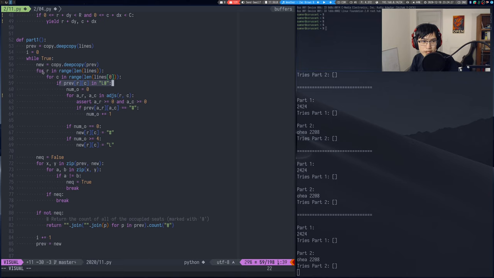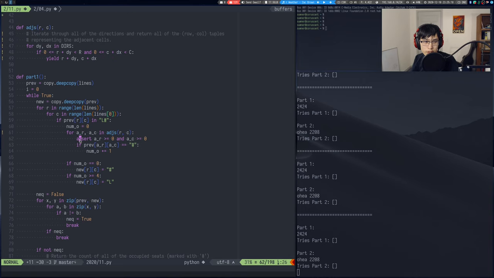So the first step is to iterate through the rows and columns. This is literally the only thing that went okay. Iterating through these indices was fine. And it's a good thing that I did the indices, because you need them to index into both previous and new. And then if it's either empty or taken, that's what this guy is doing here. It's just checking to see if your seat is either empty or occupied. Then you basically have to count all of the seats around it and see whether or not they're occupied. And really, yeah, this is fine, because we'll just assume that this index is constant time. It's not inexpensive, but it's fairly inexpensive.